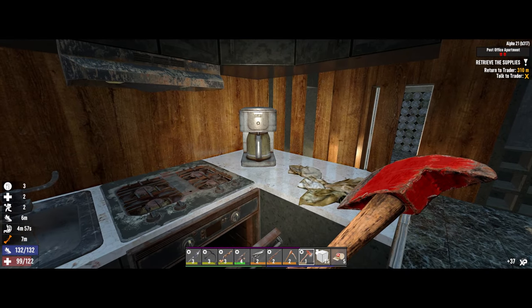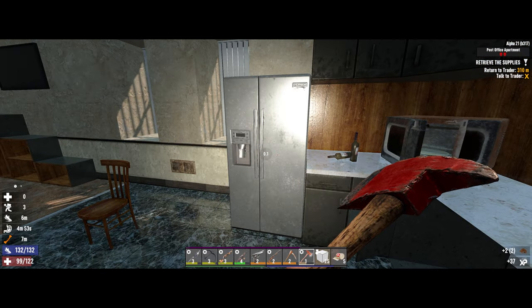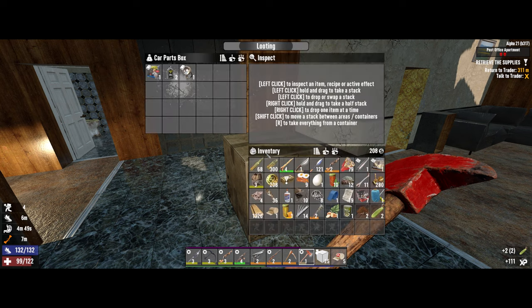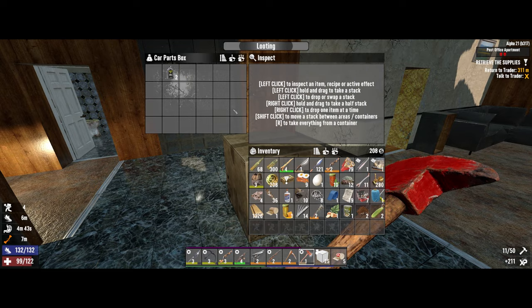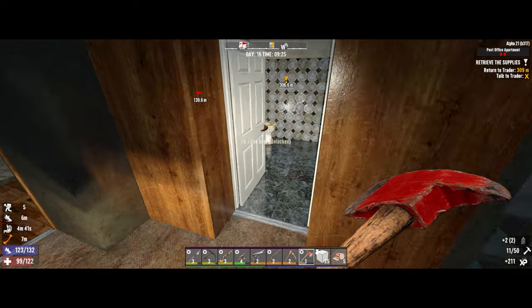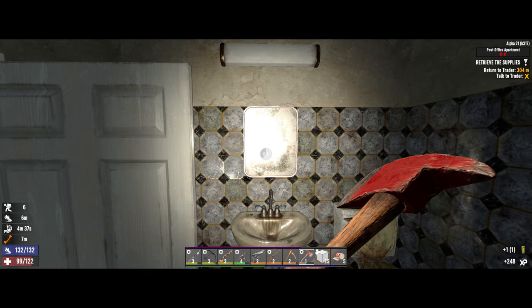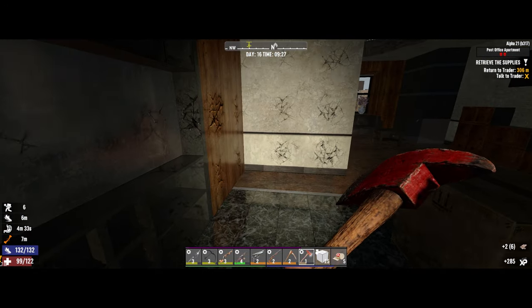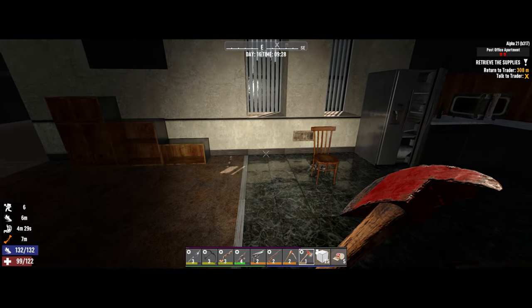Don't think we need to eat that yet, because we just ate the pears. Car parts box. Repair tools and off-road headlight schematic. I'm gonna try not to run. Just walk. We're not in a hurry. Yeah, I think that's all from cop explosion there.